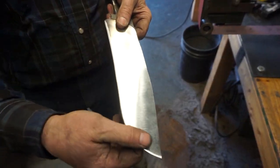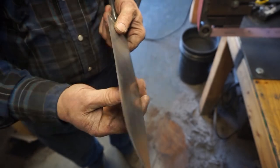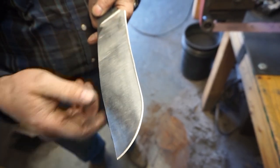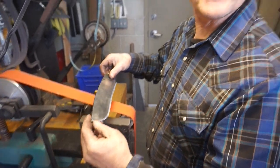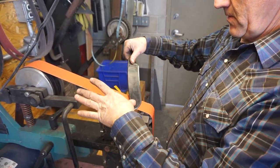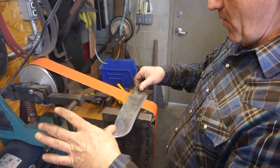As you can see, this side is rolling in really nice. This side's a little bit steep. I've got to come up the spine just a little bit with this edge. Okay, we've switched over to a 220 grit belt and we're going to work right here and just roll that wire edge in.